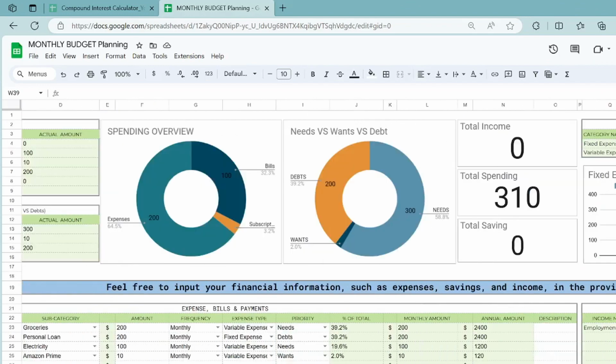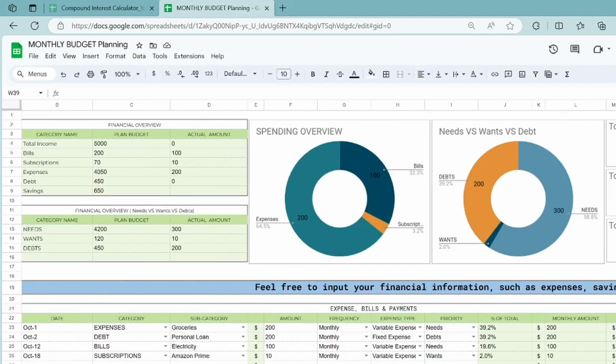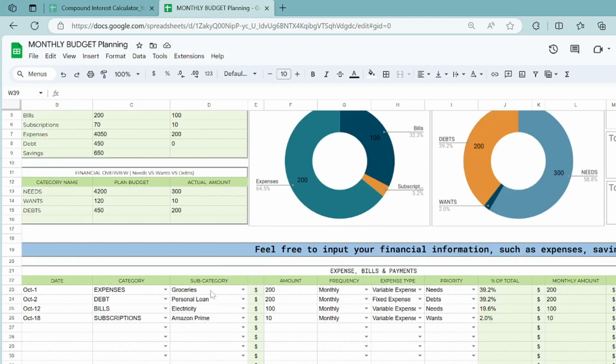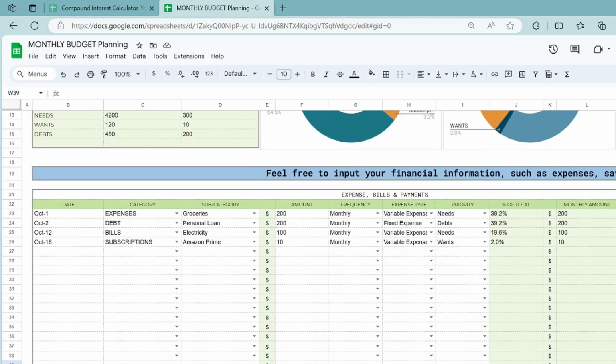And then the second thing we need to do here: you already have planned your monthly budget, you have planned the place. If you would like to keep tracking your real expenses every month, you can use this sheet. This is for log and tracking purposes. So how do you fill this one?